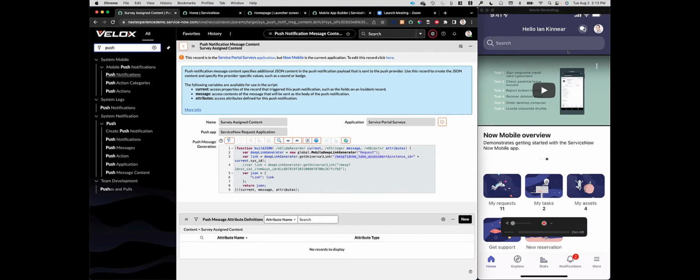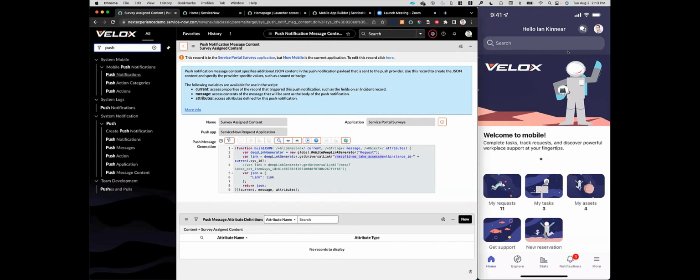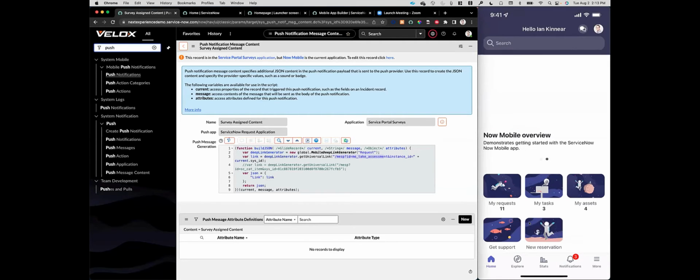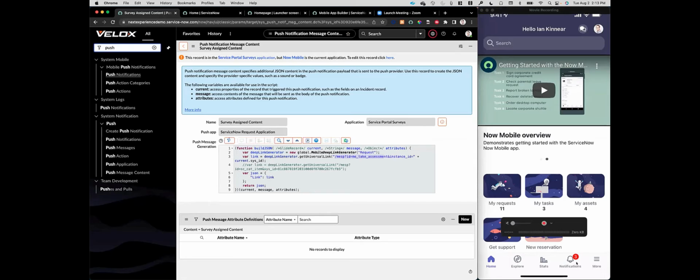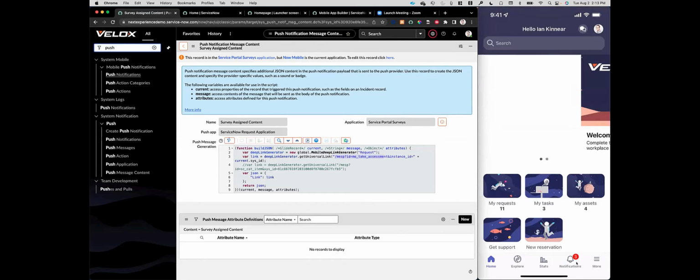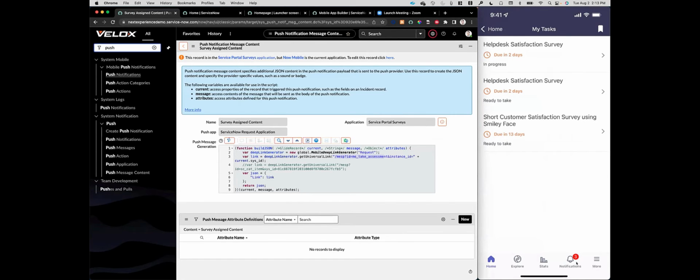So I'm just going to take a look at my mobile here, and it actually did come in, but because my device had gone to sleep, that's why we didn't see it right away. So you can see I've got 3 notifications over here, and I've also got 3 tasks here.